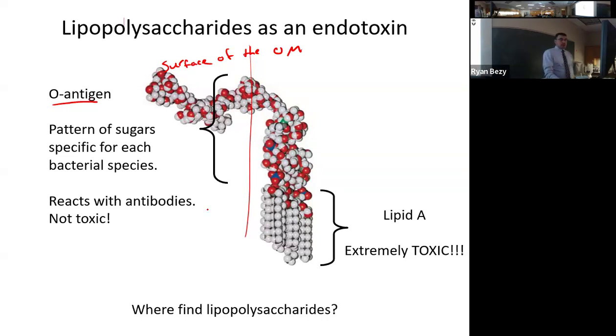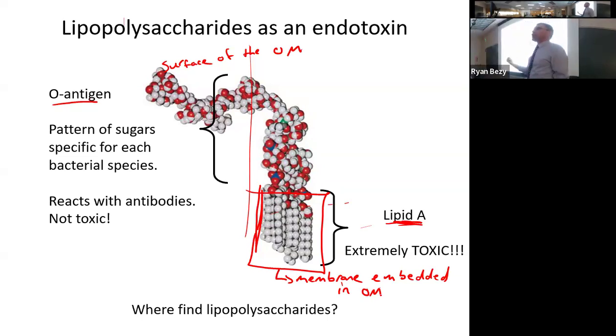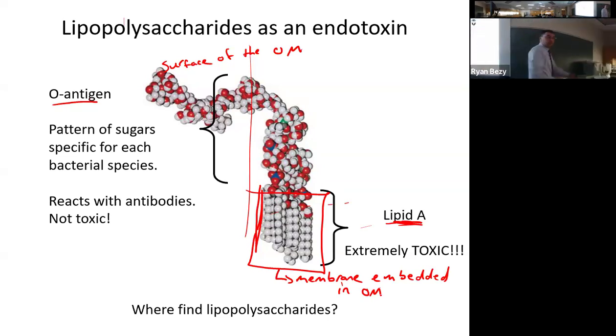However, there is a part right here called the lipid A portion, this region down through here. Typically, this part is membrane embedded, inside of the outer membrane. If it's in the outer membrane, it's usually not visible to our immune system. Our immune system can only detect surface molecules, things presented on the outside. It has trouble seeing inside of cells or inside of membranes, and this is membrane embedded in the internal portions of the outer membrane.